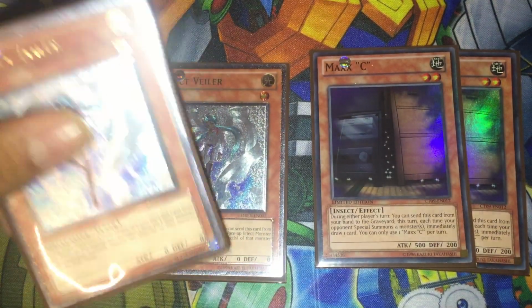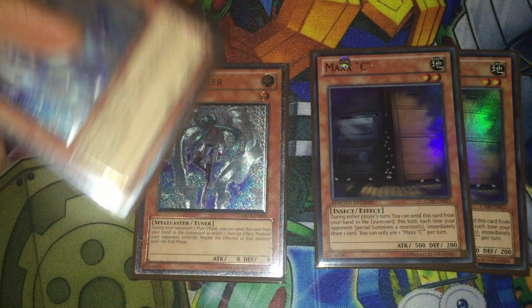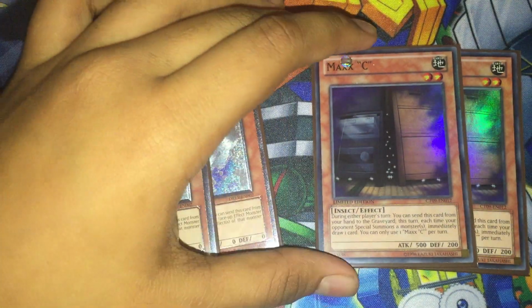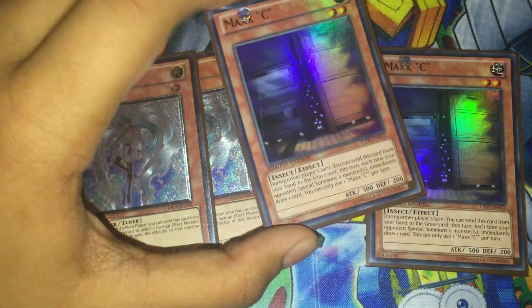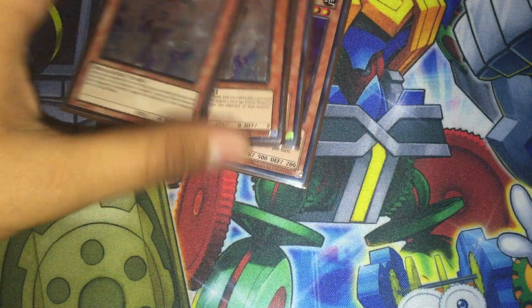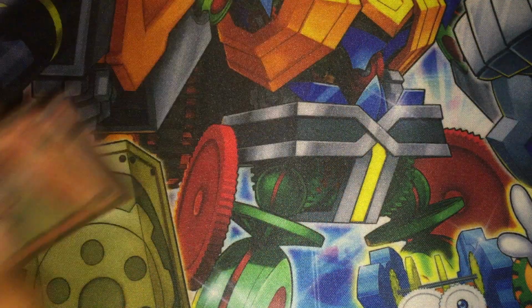Effect Veiler enables me not to play Breakthrough Skill, and also provides fodder for a Hootcake in the graveyard. The same thing with Max C, it helps you keep up with decks that actually special summon a lot. So Max C and Effect Veiler are really good hand traps, and they act as graveyard food or fuel, as you will, for a Hootcake.